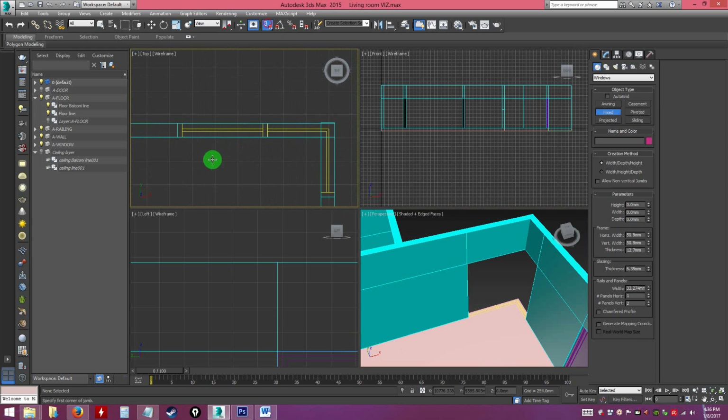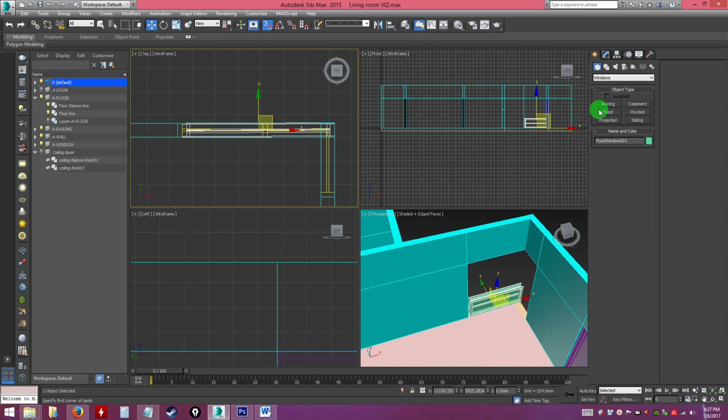Use the snap to help you out, and then draw, click and drag. Make sure you hold your mouse and drag it, and then you stop until here. So don't worry, you can always adjust that later. And then when you let go of your mouse again, you are going to be able to create the thickness of the window frame. Click it, and then the next one is to raise it up. So right now don't worry, you can just raise it up like that. Okay, then you right click to end it.